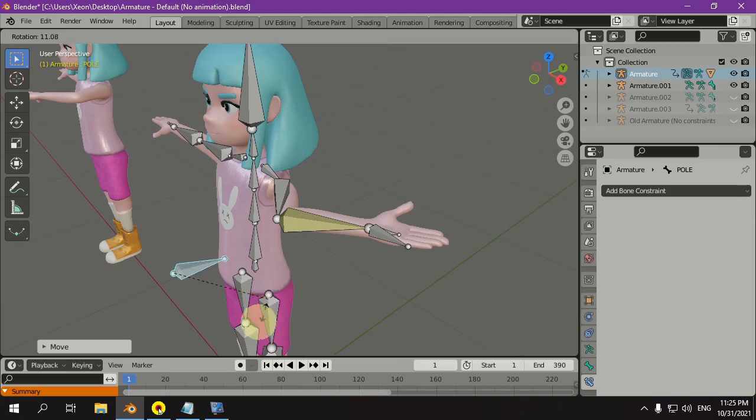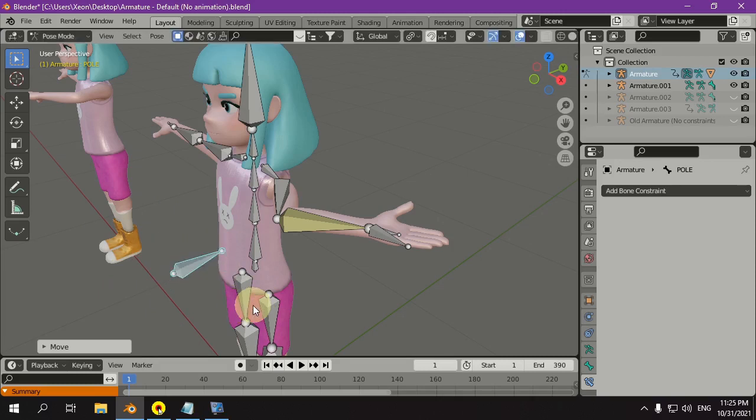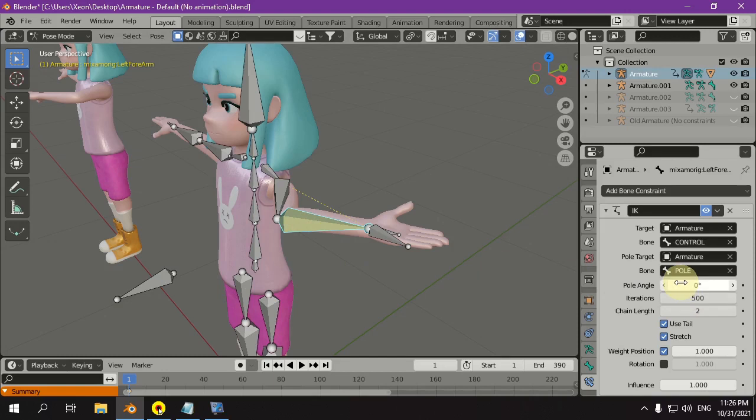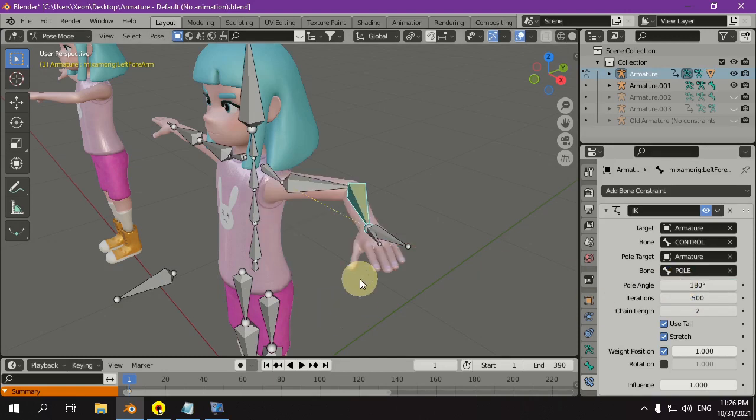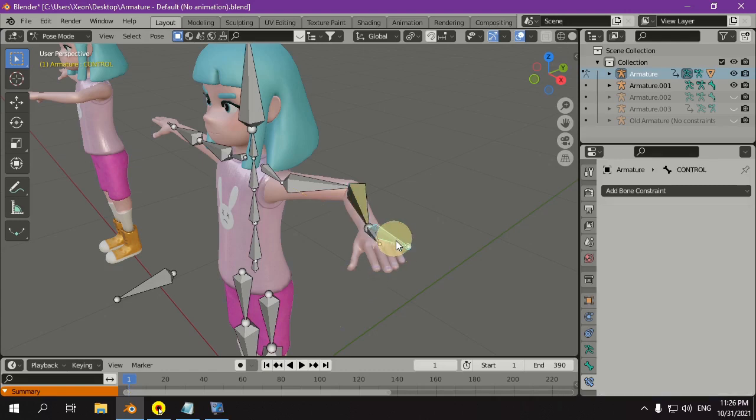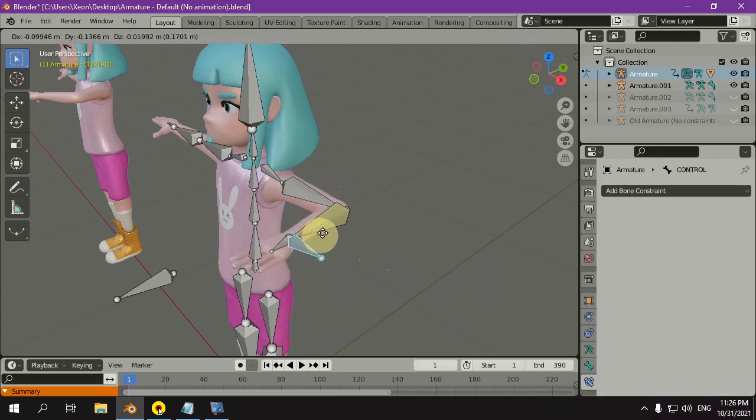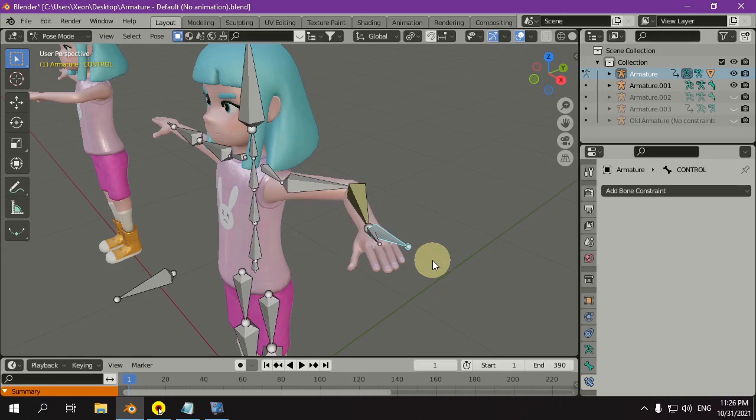If I rotate this bone, nothing happens. So if I make this bone rotate 180 degrees around the x-axis, this will have no effect, so we fix this by calibrating. So go to the pole angle and type in 180 degrees, and this will reverse the pointing of the elbow for this current position of the pole target bone. So this is how the pole target bone works, and for me it's very useful.